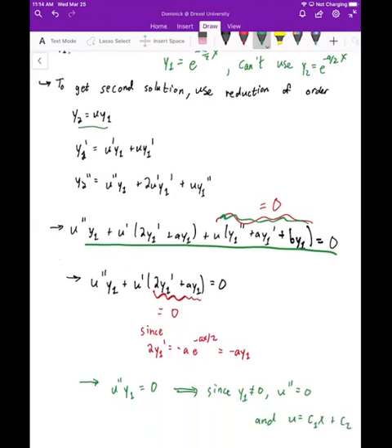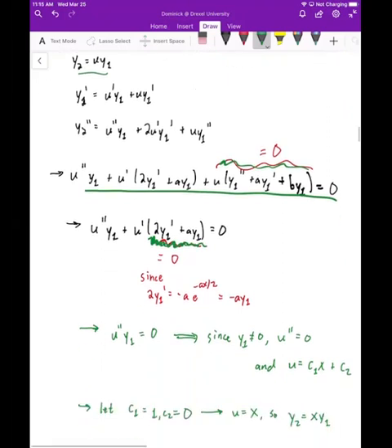And of course, we know that since y1 is a solution, this part will just zero out. And we can also show that this is going to be 0 in this particular case, because if I take the derivative of y1 times 2, the 1/2 and the 2 will cancel each other out, and I'll be left with -a. And this is just -a times y1. So if I find this sum here, that will also zero out. So now I'm just left with u double prime times y1 is equal to 0.